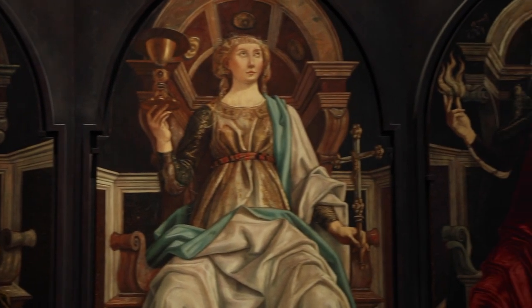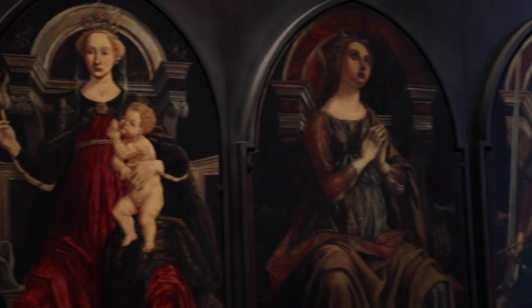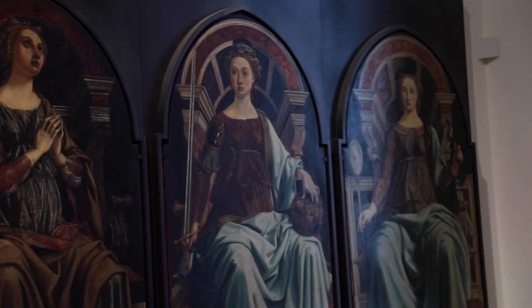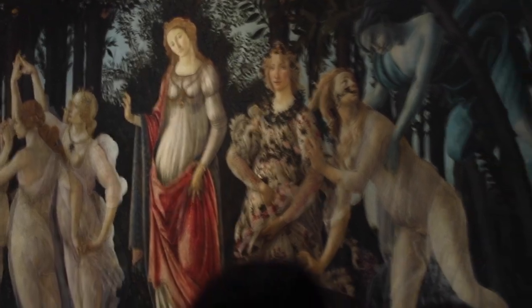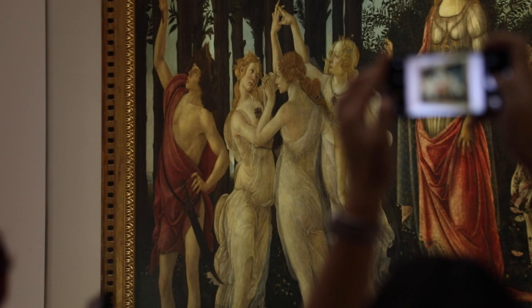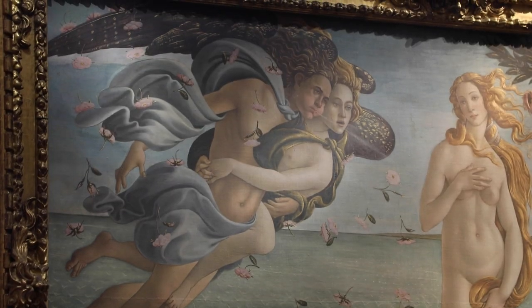The collection is absolutely phenomenal — it starts with the early Renaissance and as you move around the gallery it goes into the High Renaissance, until later on as you leave, the more Baroque period pieces appear. You're kind of overwhelmed when you're looking at some of the more beautiful Botticelli paintings, which you've seen so many times, suddenly all crammed into one room. Your eyeballs get a bit overwhelmed with the beauty and the abundance, but I'm sure that's the idea.